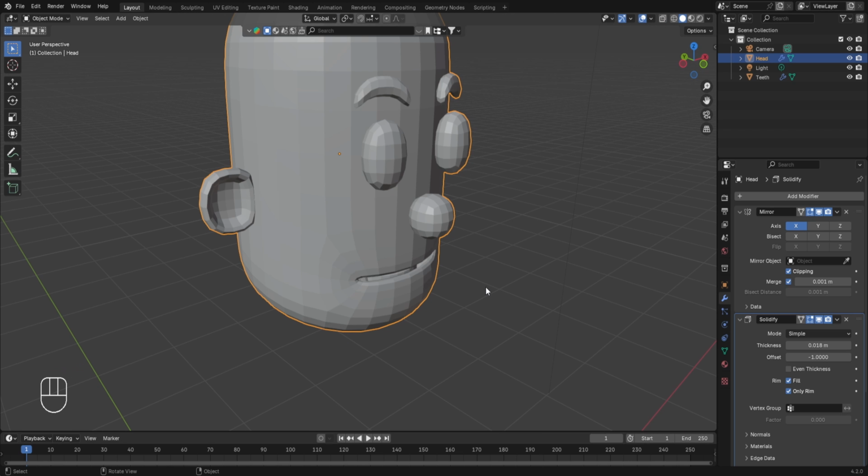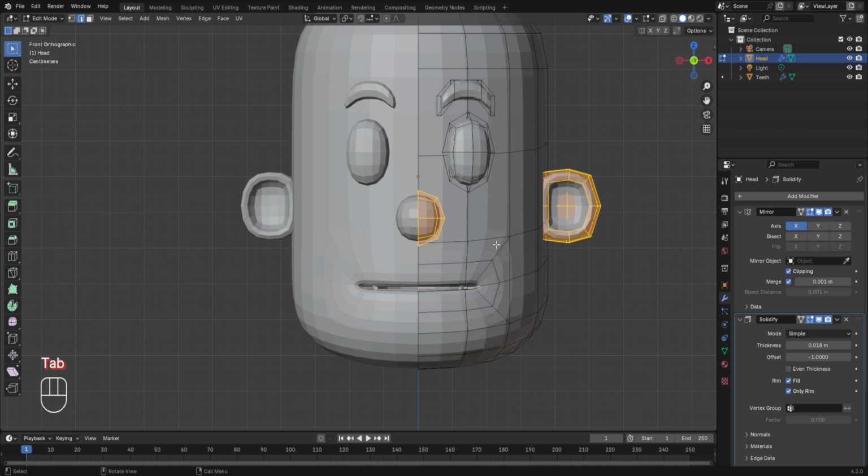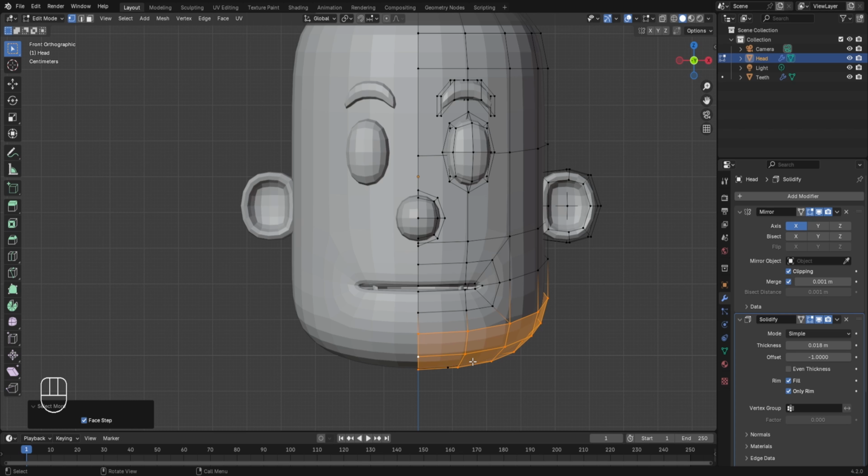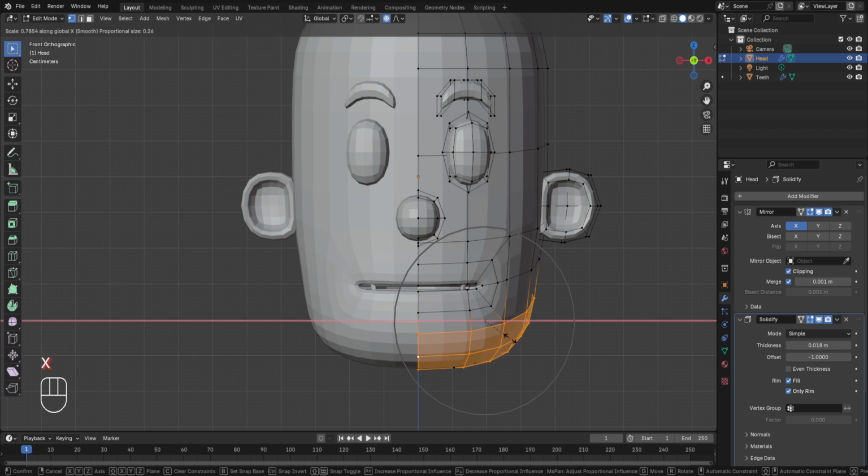Also let's go back to the front view. With the head selected, tab into the edit mode, deselect everything, press 1 for the vertex select mode, and I'm planning to make the lower part of the face slightly scaled down. So for this, let's select this edge loop. So with the Alt key held, select the edge loop, and to increase the selection, we'll be using the shortcut of pressing Ctrl with the plus button. Also turn on the proportional editing tool to get better results. Now press S and X and slightly scale it down. Let's reduce the circle of influence and left click to finalize.